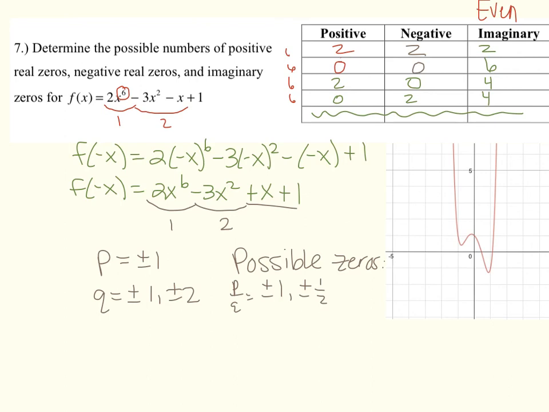Okay, so when we graph this function, we can see there's 2 positive x-intercepts. Two x-intercepts to the right of the y-axis, and there's none to the left of the y-axis. There aren't any in the negatives, which means this row is correct. There's 2 positive, 0 negative, and 4 imaginary. So that means we would toss out all of the negative possible zeros. We know they're not correct. We can use the 2 positives to get it down to something that we could then solve to find the imaginary. So that's Descartes' rule of signs.